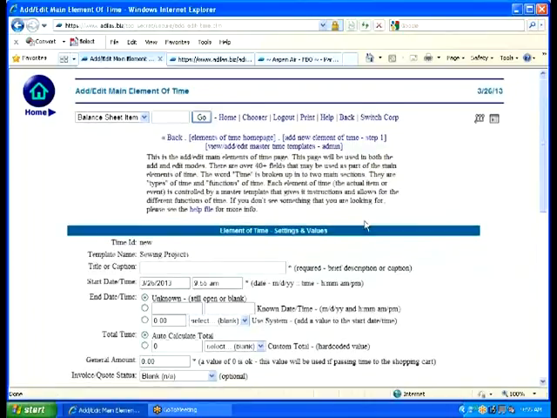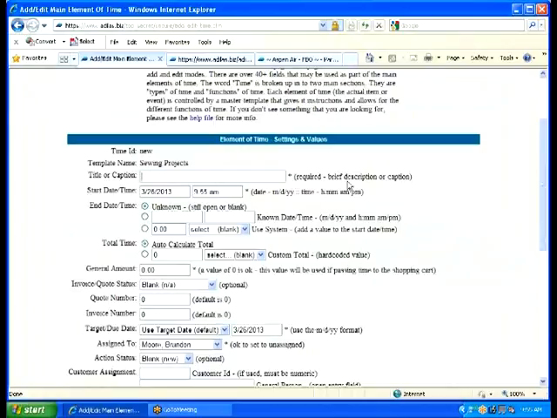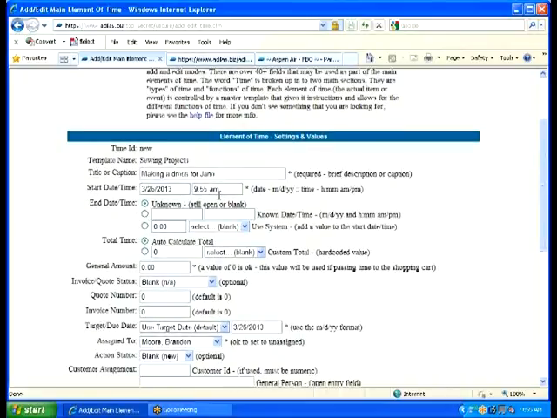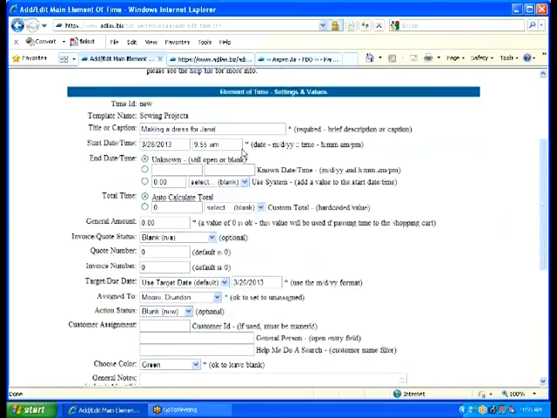So basically here's your piece. What's something that we're going to be doing today? Just pretend. We are making a dress. And who's this for? Jane. Okay, and do we have a specific start time, or we just want it to hit the calendar? Let's say that we're logging in right now. Okay. So basically it just pulled in the time automatically, okay?